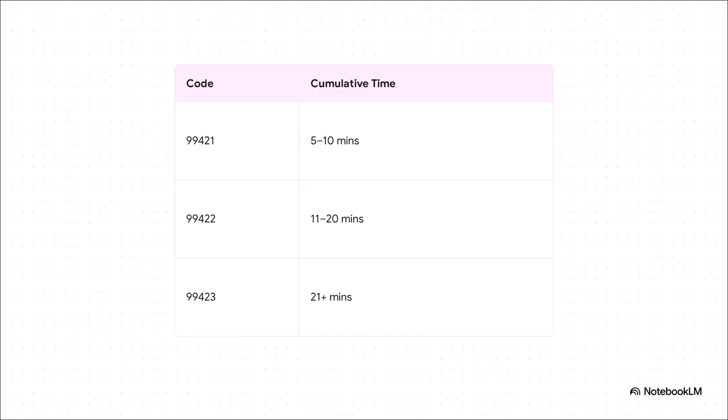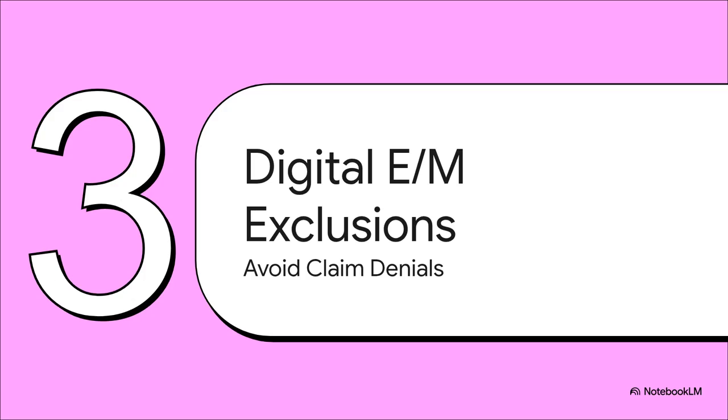So, how do we actually pick the code? You map that cumulative time over those 7 days. If the provider spends 5 to 10 minutes reviewing the inquiry, checking records, responding with a plan, boom, that's 99421. 11 to 20 minutes, that's 99422. And 21 minutes or more lands you at 99423. Now, quick side note, anything under 5 minutes, you just don't report it at all. If you chunk these thresholds in your head, 5, 11, and 21, it'll make your certification exams and your daily coding an absolute breeze.